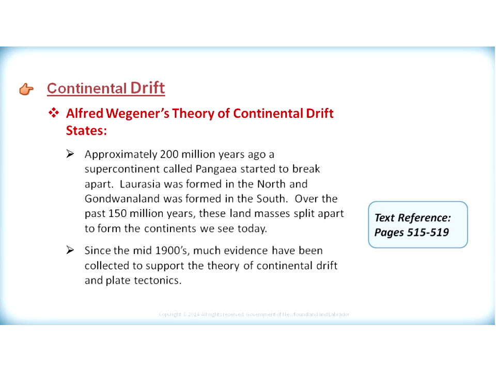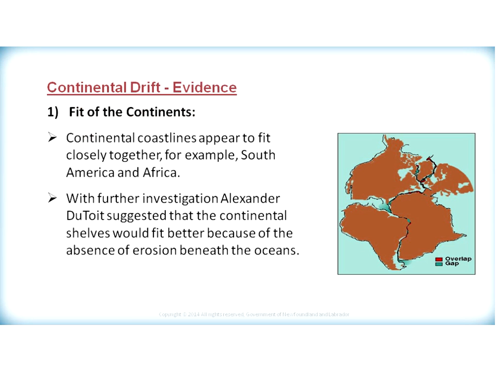Since the early 1900s to mid-1900s, much evidence has been collected to support the theory of continental drift and plate tectonics. You can see these text references in your textbook on page 515 to 519. When studying continental drift, we look at the various pieces of evidence to support the theory.